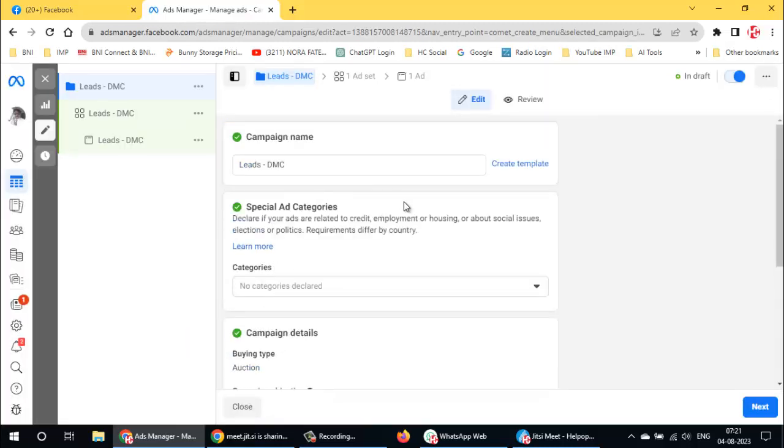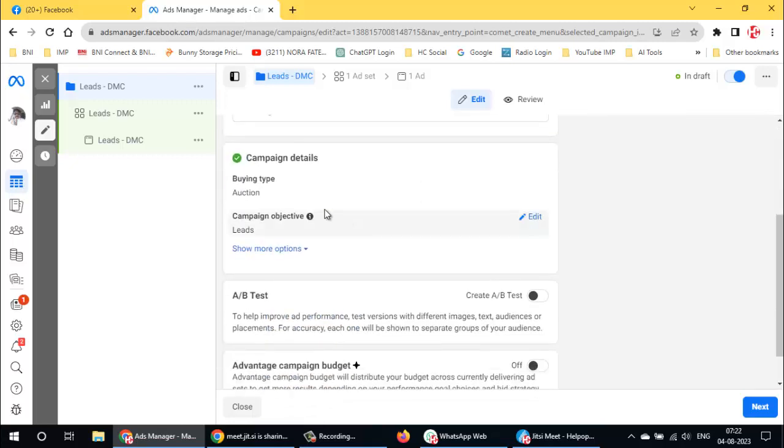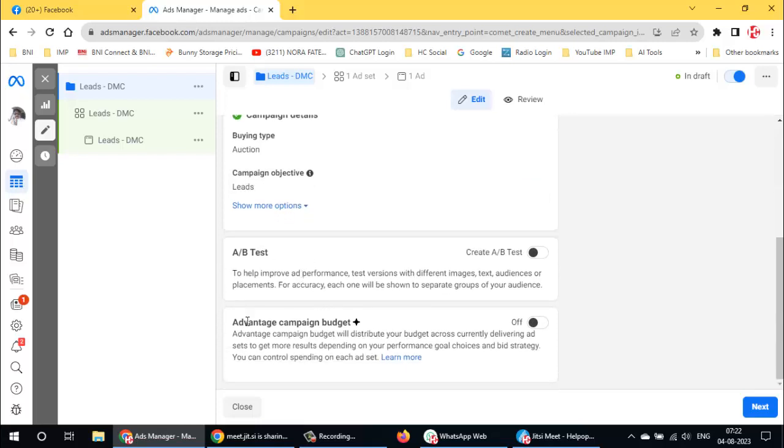Now on this page, if we want we can choose the option of giving controls to Facebook, or I can keep the controls. Like in this advantage campaign budget, if I give controls to Facebook, then the bid strategy will be managed by Facebook and not by me.